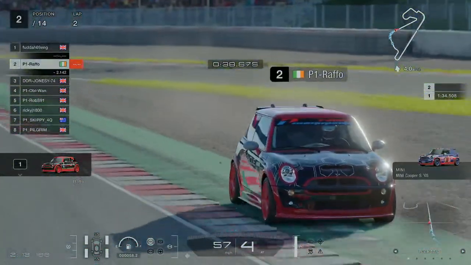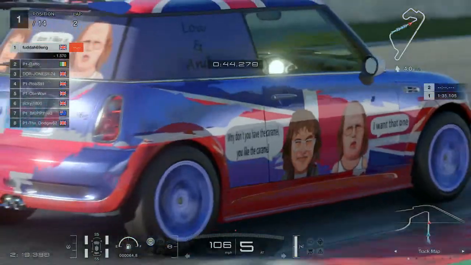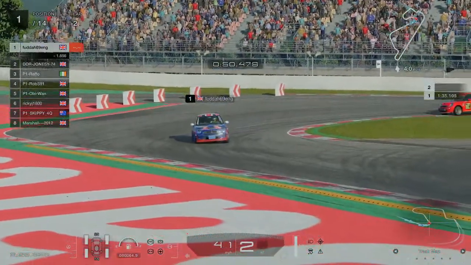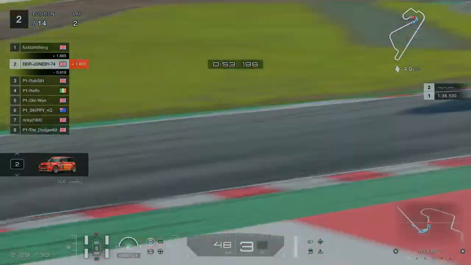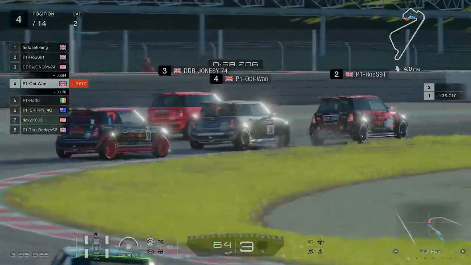Oof. Raffo goes wide. He's hit the sand. That leaves the door wide open for Footer to go through. He takes the lead then. A big old gap as well by the time he gets around this corner. Big mistake then from Raffo. Footer then 1.6 seconds. Jonesy now into 2nd. Rob S 3rd. Obi-Wan 4th. Raffo down to 5th.